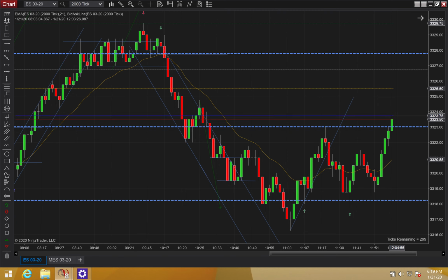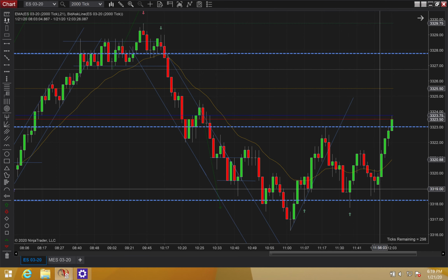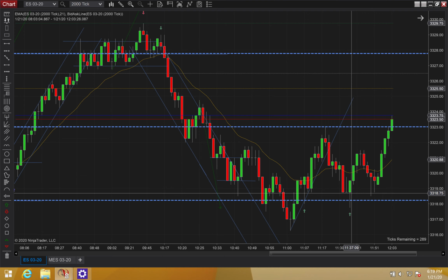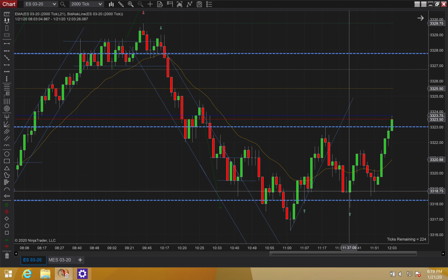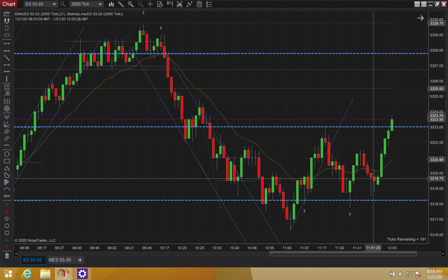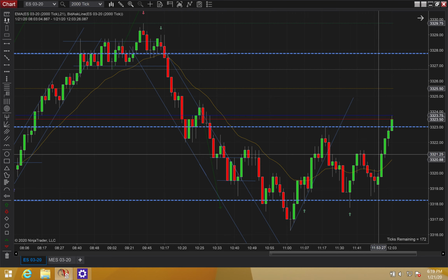Basically, that's 12 o'clock. And you see how this trade, depending on how your runner management is, pulls back and then goes exactly where you need it to go. But the way this pullback happens, there aren't too many ways you would have been able to hold this trade unless for whatever reason you're leaving your stop below your signal bar, which at that point is probably unnecessary risk. So it's just what the market gave you. It's nothing you can do about things like that.